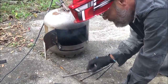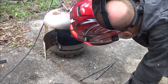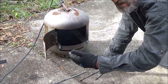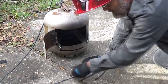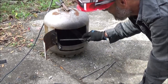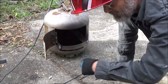Alright, now I'm going to get my cutoff wheel. I'm going to cut these rods off so they'll fit inside there. We'll just tack them in place because once they rust out, they just need to be tacked to help from moving, because eventually they'll rust out from the heat and whatever. And we'll have to replace them again later. So these are just going to get tacked in. So let me get my cutoff wheel and we'll cut these off.